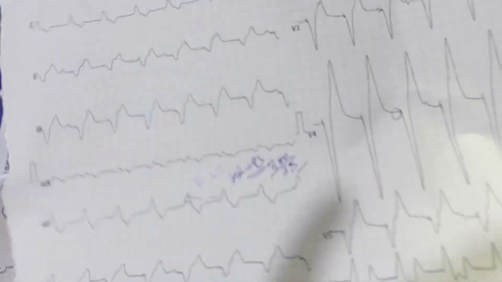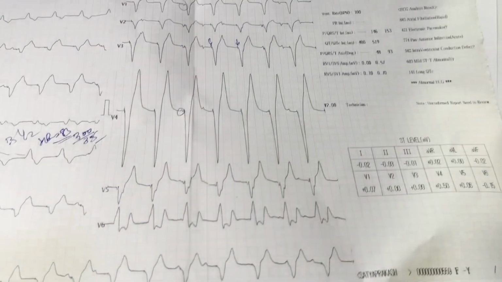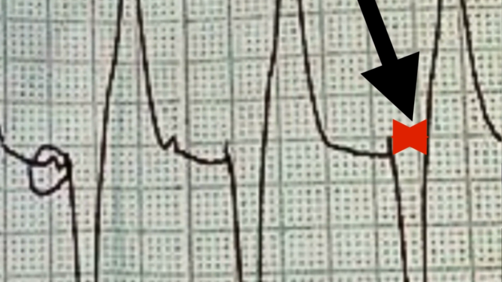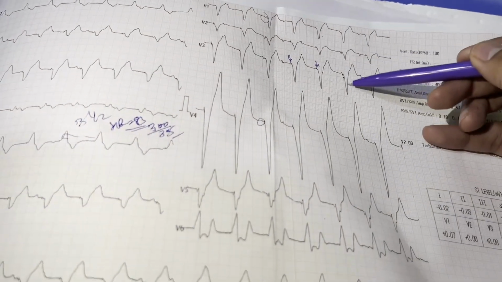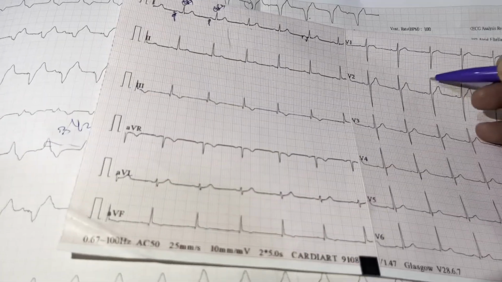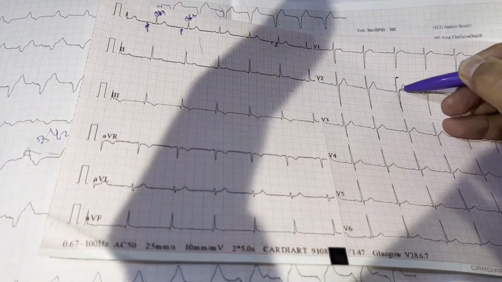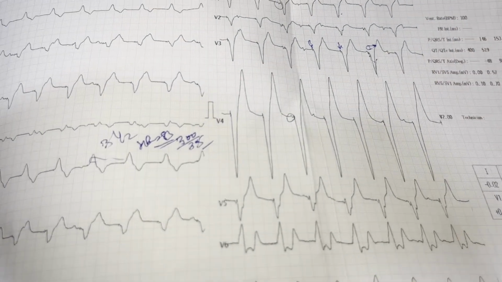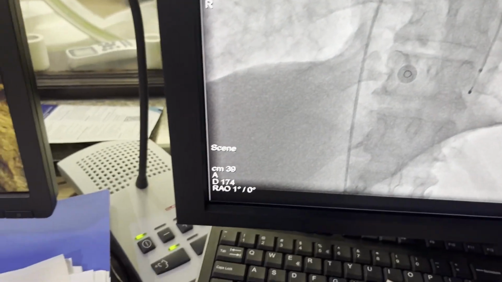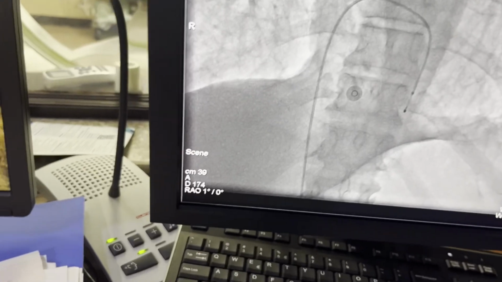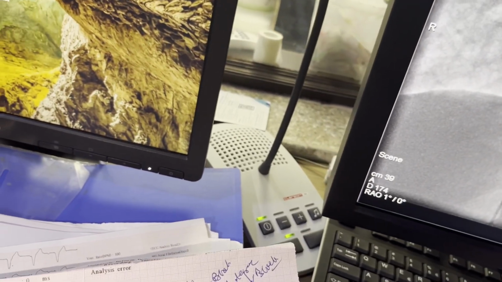As I said, this QRS is wide. The QRS is wide because we are pacing the right ventricle muscle. When the conduction goes through muscle, it takes longer, so the QRS will be wider. When the conduction in the normal system goes through the His-Purkinje system, the QRS will be narrower. So when you have a narrow QRS, the conduction is through the normal His-Purkinje system. When you have a wider QRS, you know that the pacing is through the muscle bundle, and muscle takes longer to depolarize and longer for conduction to travel across the heart. So you will have a longer conduction time and a wider QRS.